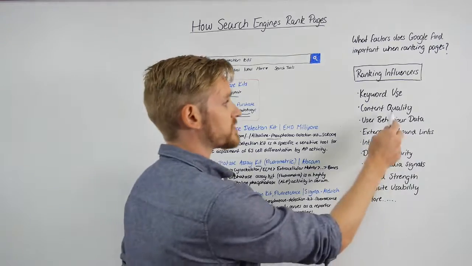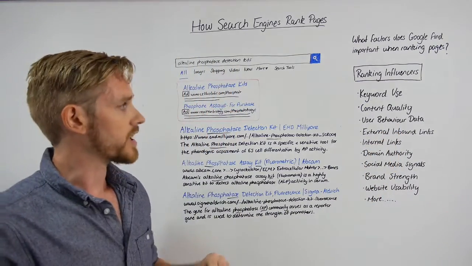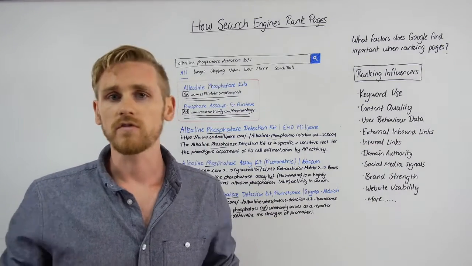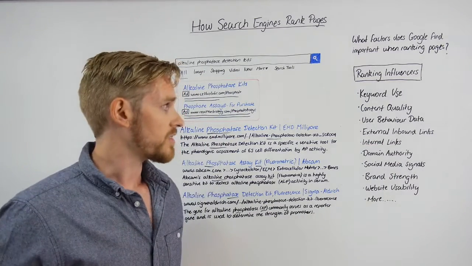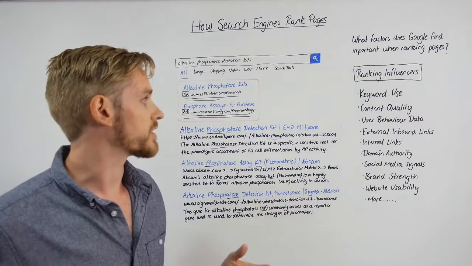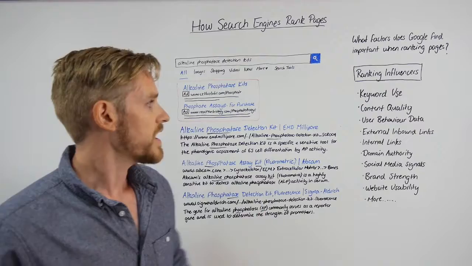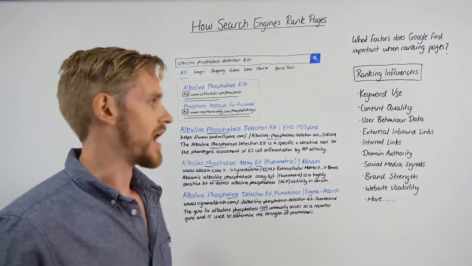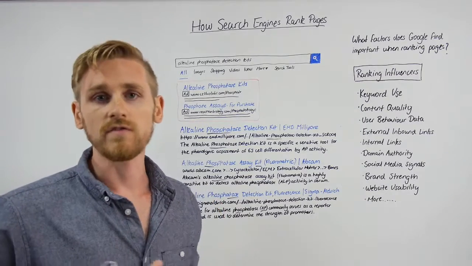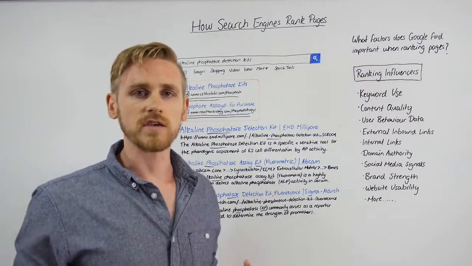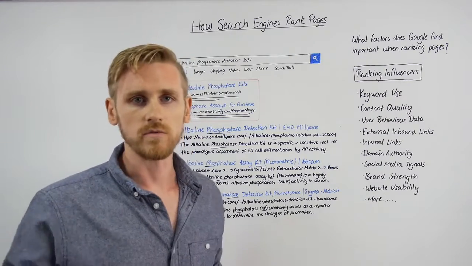And this also ties back to content quality. If someone is spending a long time on your web page, reading through it, going through to new web pages, then it's telling Google that, okay, this web page has good content. It's very good quality. So that's really important. And it's really important in your SEO campaigns to track that data and to try and improve it. If those metrics are going down or going up, it's a good indication for how you should proceed in your campaign.